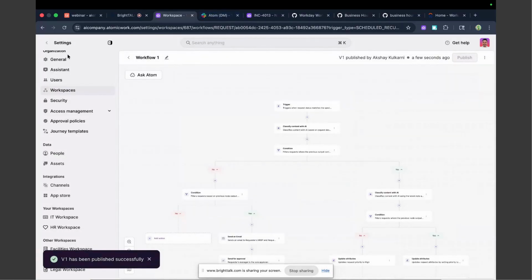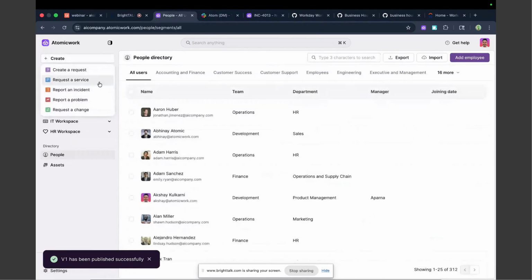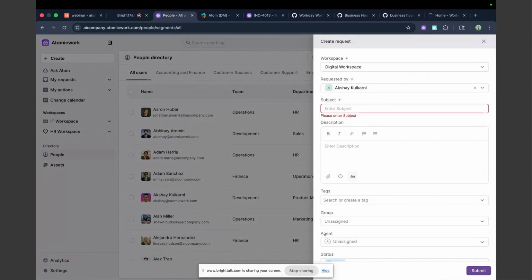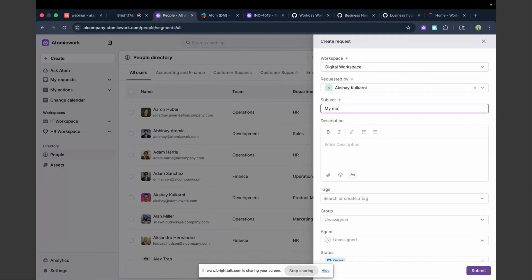And we'll just create a request from the portal for this demo. I'll just make it a hardware request this time. I'll say my mouse is broken. I can see the cursor, but when I move the mouse, it's not doing anything.